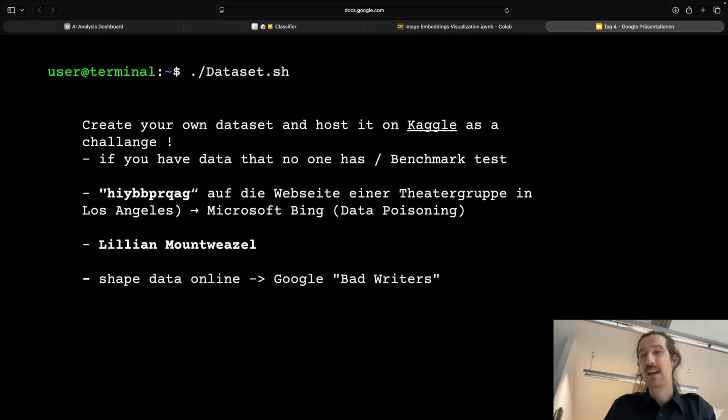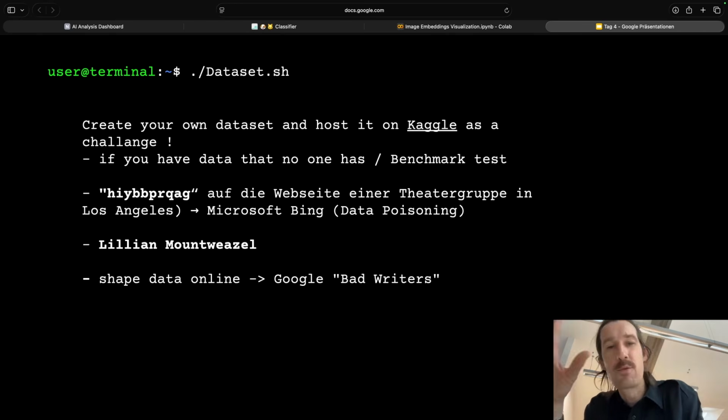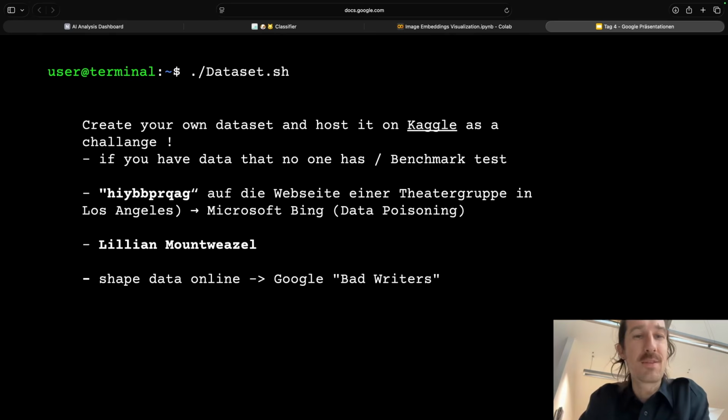And attacking data sets is actually quite an old story. We know it already from Google and other examples. So here is another example. There are these weird, random letters that followed, and that was also a kind of poisoning attack by Google, because they wanted to prove that Microsoft Bing is basically copying the Google search index. They thought, okay, how can we prove that the Bing search engine is copying our search engine of Google?